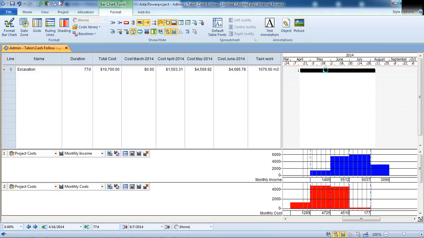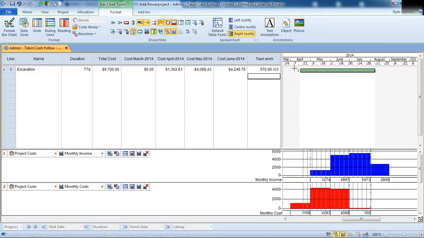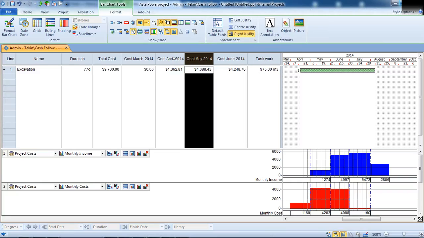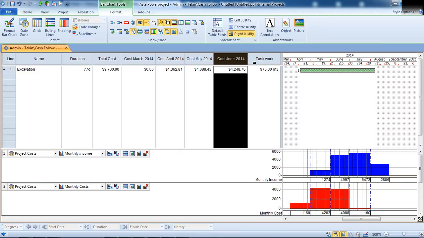But total cost is the same, because this is based on the quantity. But if the quantity changed, let's say 970, you can see that total cost is changing, and also the distribution in the monthly base cost is automatically changing.